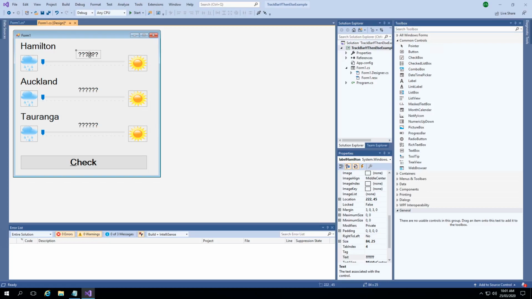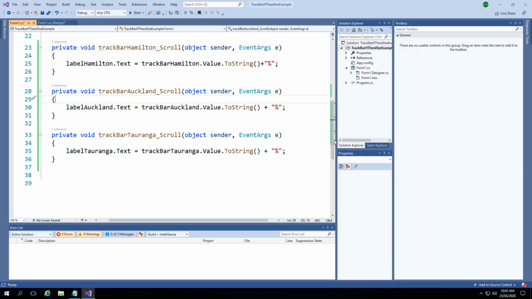So we really don't want all these question marks to appear when the program is running. And what we can do to get around that, well, first of all, we know that whenever the trackbar is scrolled, the question marks will go away, because these labels are going to be updated. Okay, so the question marks stored in these text properties, they'll get overwritten straight away.